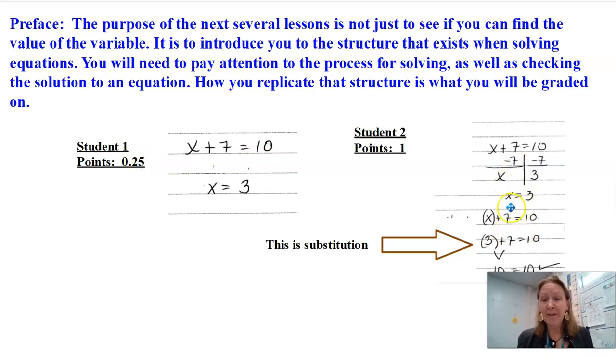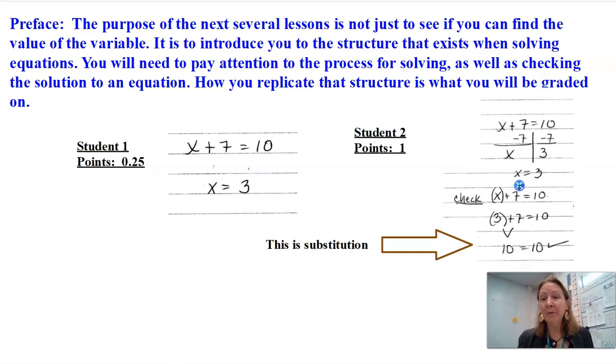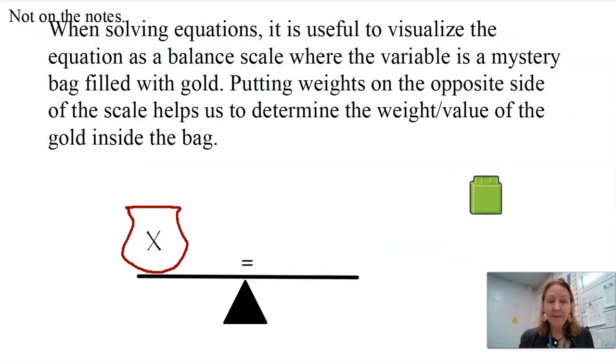Now, this student over here did something that was really cool, and they drew this balance scale, and they subtracted 7 from each side. Okay, so this example is different from what's on your notes. And then they figured out that x equals 3 is the solution, and they plugged that number back in, and they checked it to make sure it worked. I know it seems kind of silly, but I'm setting you up for 7th and 8th grade when you start solving more complicated equations. Okay, so this is not on your notes.